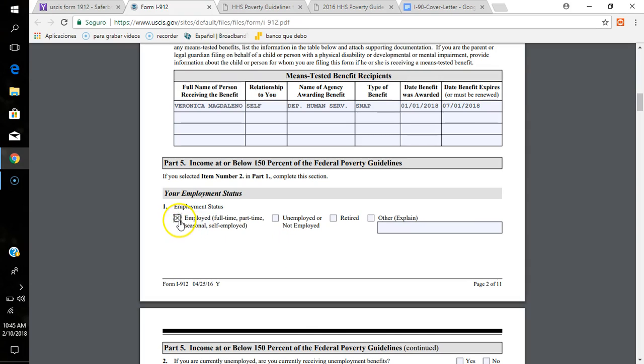So I mark right there. Or if you are unemployed or not employed, mark over here. Or if you are retired, mark right there. Or other, and explain here. In this case, I'm employed. I keep it right there.